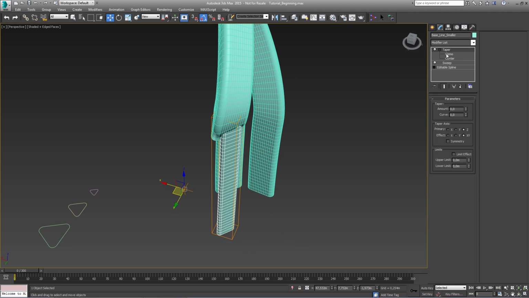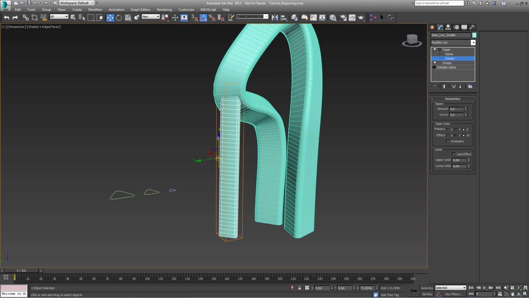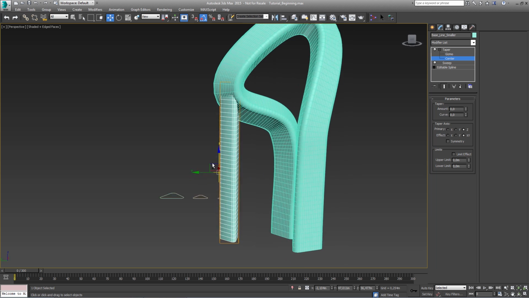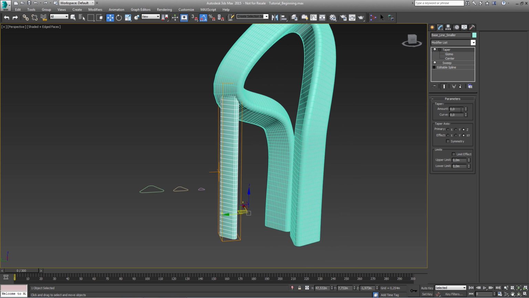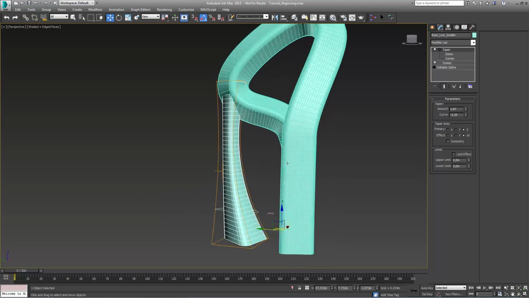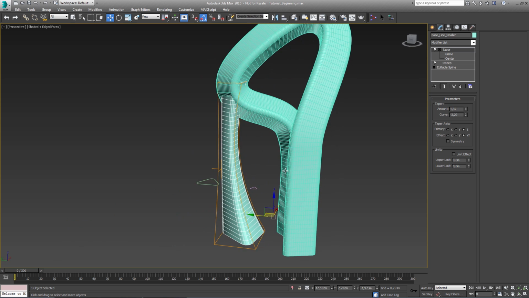Let me just change the center of the taper, because you would get really not good results with this. I'll just move it in the middle of this building. And if you start playing with those values right here, it doesn't look really great, but there is this great option named curve, which will make quite an interesting shape, I have to say.